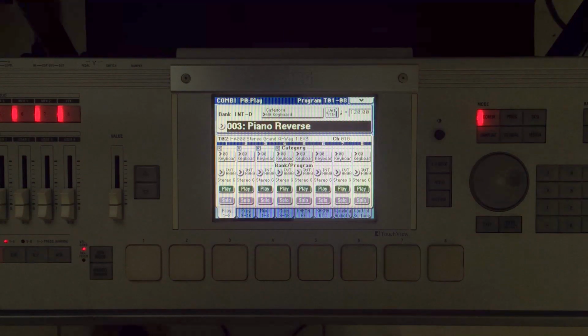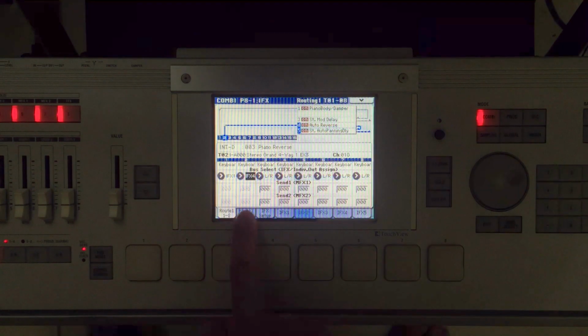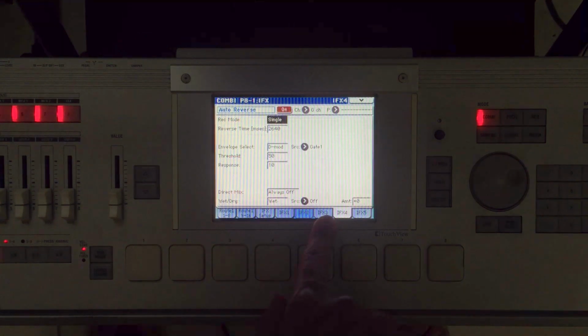Okay, guys, so now we get to the second part of the song In the Presence of Enemies, and the first sound that we play is piano with the backwards reverb. And it's very, very simple. As long as your keyboard has an auto reverse effect like this one has, then you're good to go.